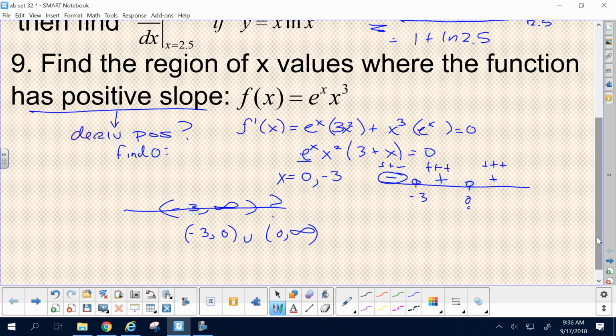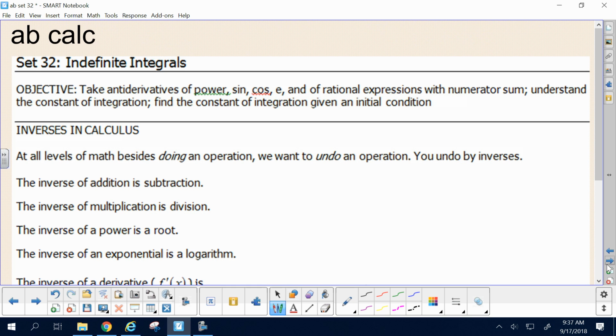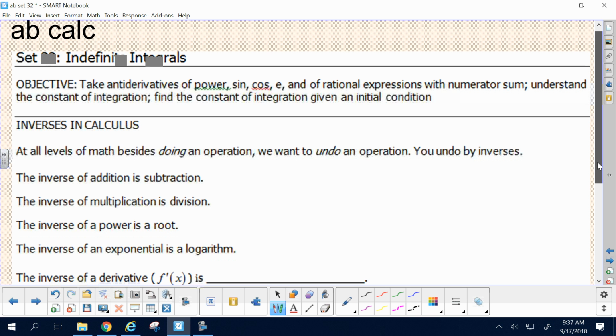You with me? Okay. The lesson today is pretty straightforward. I think you'll see it's easy, but it is the second half of all calculus. You could say that calculus divides into 2 parts, differential calculus and integral calculus. Here we go. The second half of all calculus, indefinite integrals. Hopefully you'll be able to take an antiderivative after I'm done.